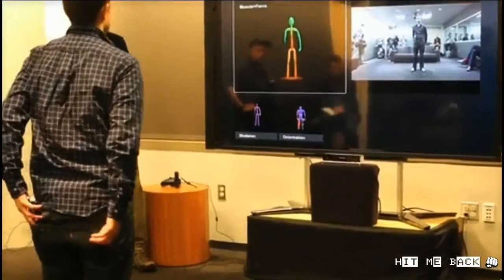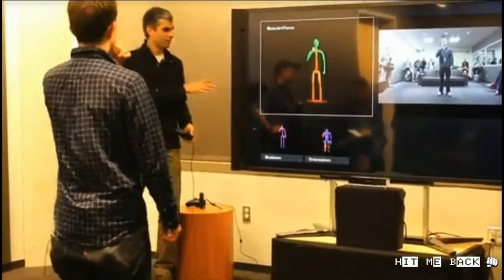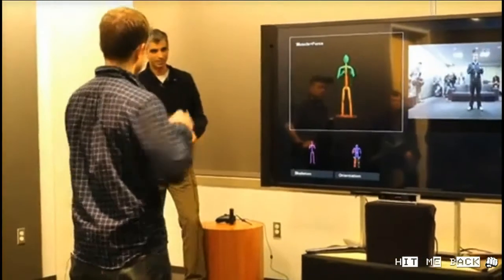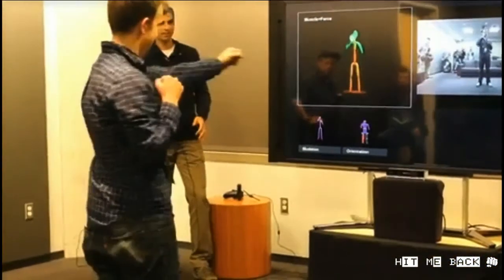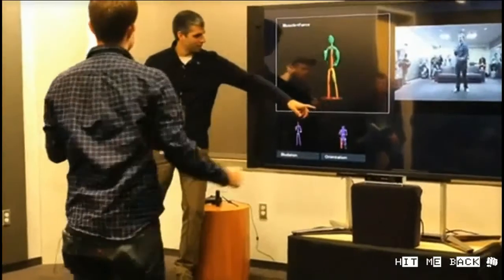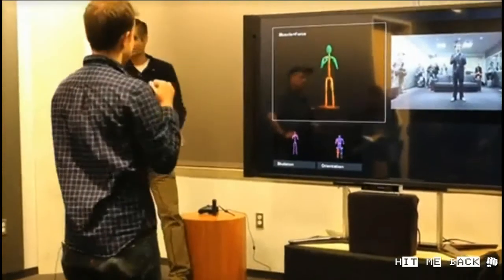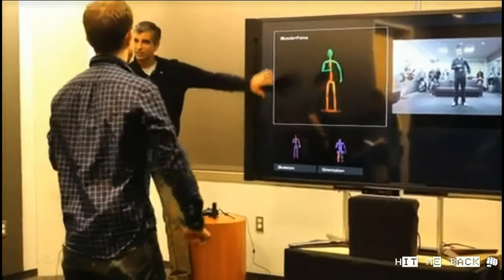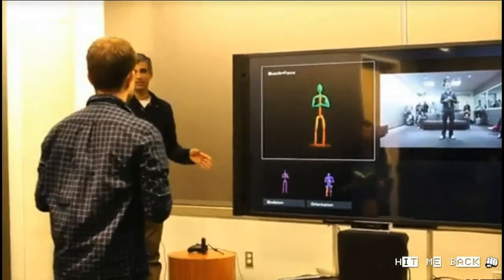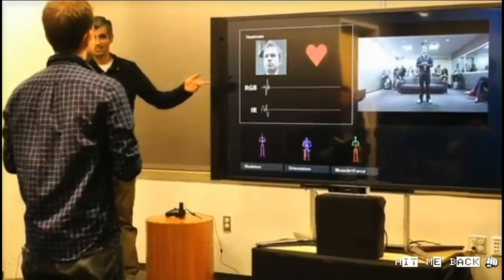When you're in the air there's no force being applied — you go completely green. We can use the technology to not only estimate what's going on with your muscles but also the force being applied. Give me a nice tight jab — you can see the white circles representing the momentum. Now really put your back into it, shift your weight. Depending on the punch, you can see the weight shifting between his two feet, his core tightening up, and the white circle representing how much power he's generating. Complete human understanding happening in real time.